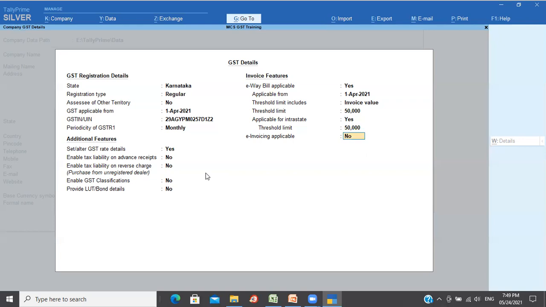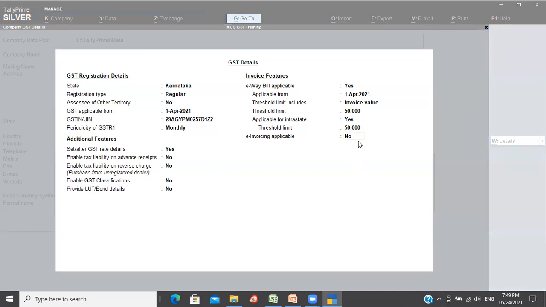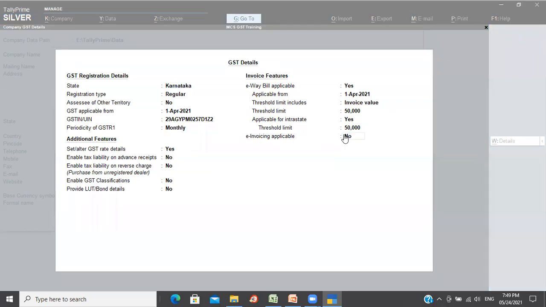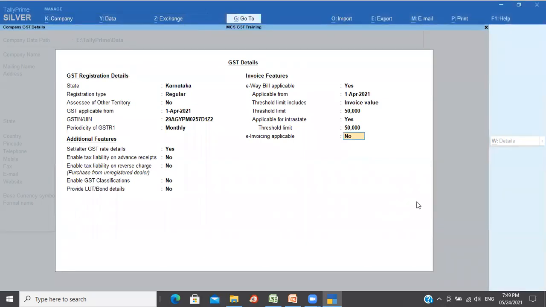Does anyone have more than 100 crores of turnover? I don't think so. Okay, but anyhow, we can show you how to generate an e-way bill. I don't think this will be applicable for any of the participants.